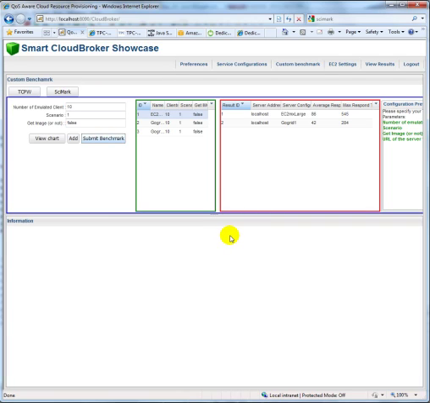Let's wait for the last one. Okay, from this result table, we have these three returned back with the configuration we specified before, and obviously we see the winner is this one.